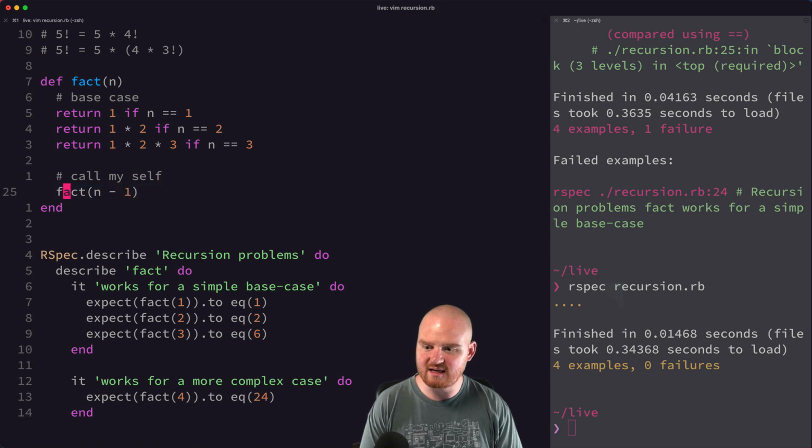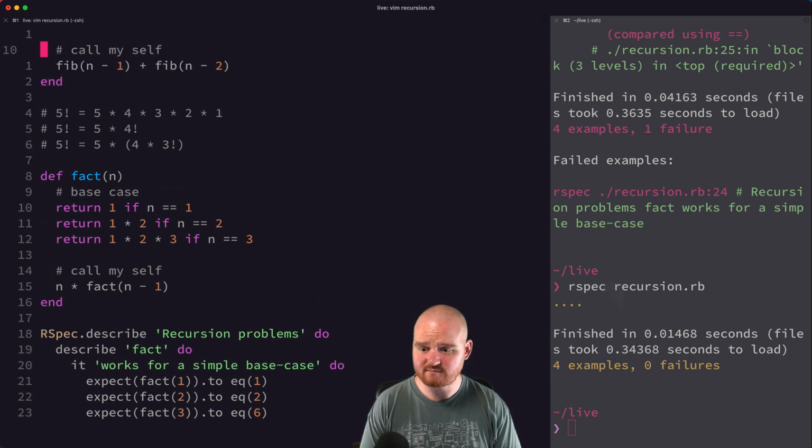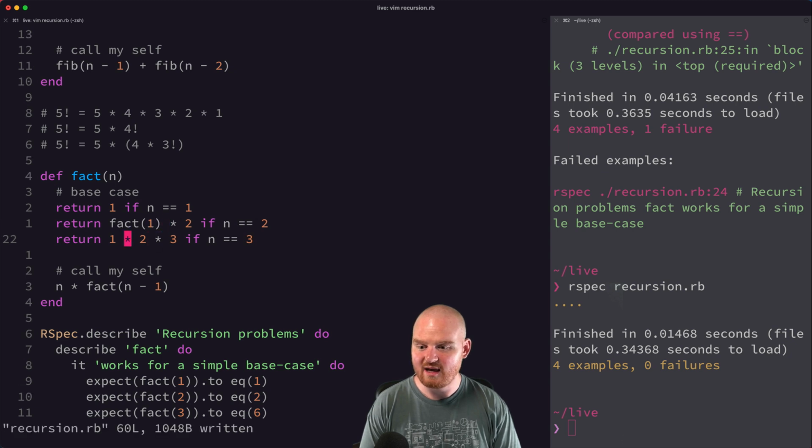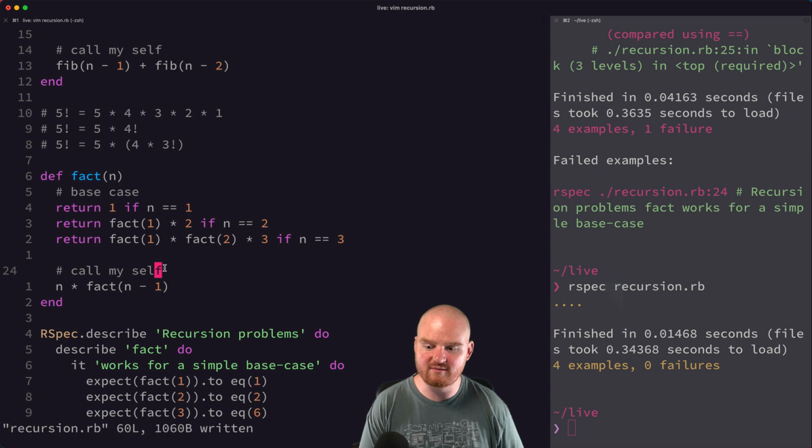And so then we want to say, okay, n times, right? Because that's going to give us n times that number. In fact, this might be an even better way to do this: what if we do factorial of 1 times 2? And then factorial of 1 times factorial of 2 times 3. That's an even better way to visualize it, right? We have some number and then the factorial of 1 smaller times the number, or the factorial of 1 smaller times the factorial of 2 smaller times the number. So that sort of gives us the pattern.